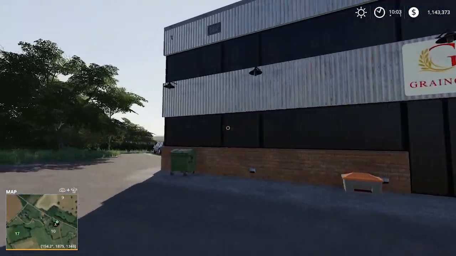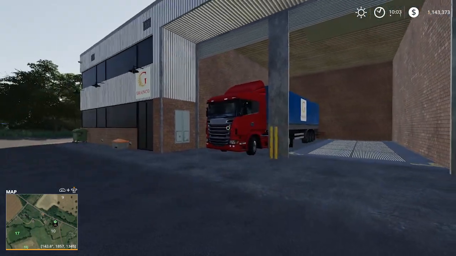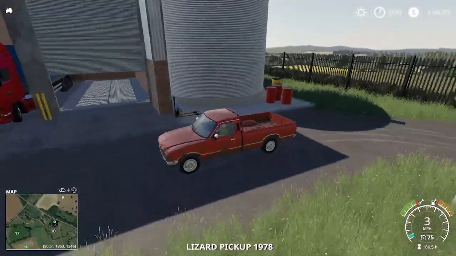So this is Grain Co. The sell point is inside the building. Again, it's not that kind of obvious. Here's your sell point. It's a nice feature. It all looks different. I know I've said that before, but it's a fact. That's Grain Co.